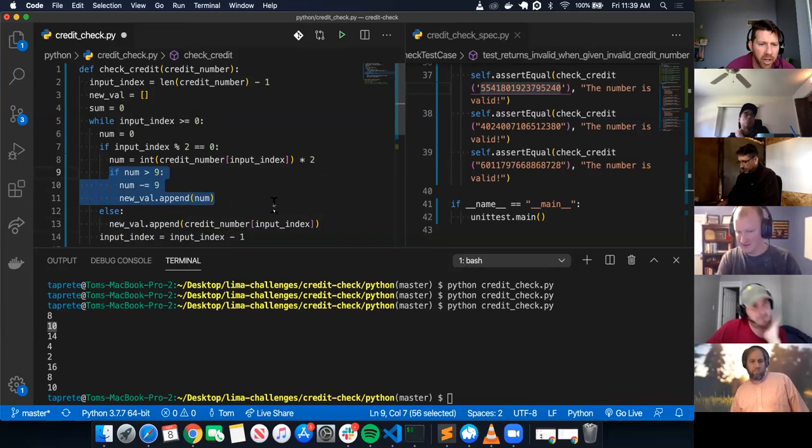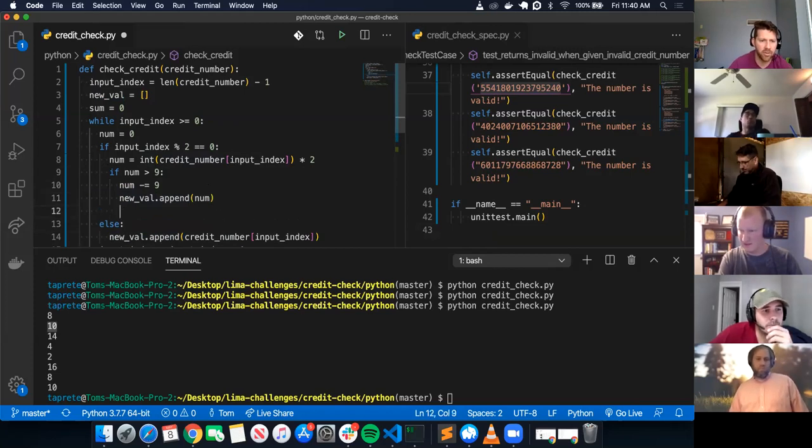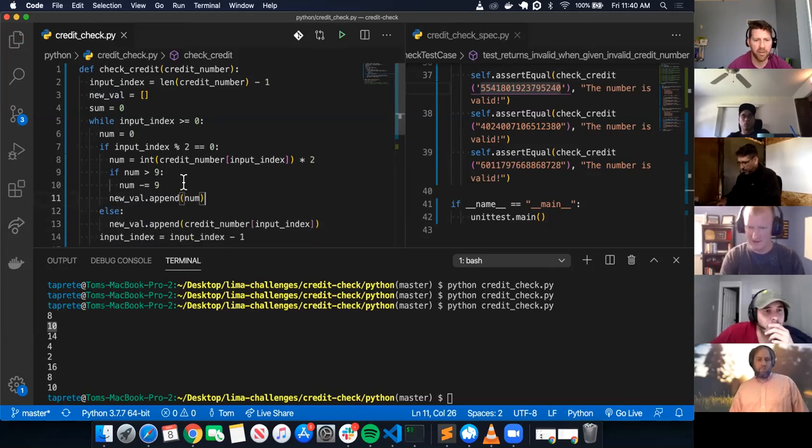But also here, I need to append. So if the number isn't greater than 9, else, I'd still have to do else. You could just unindent line 11 because it's appending either way. Oh, yep. Okay. That makes sense. Thank you. Optimizing on the fly.